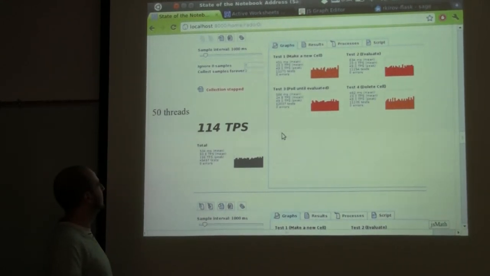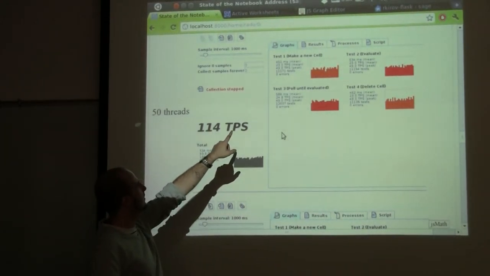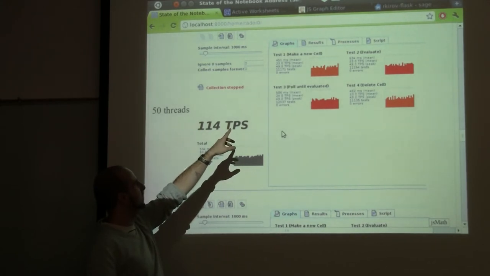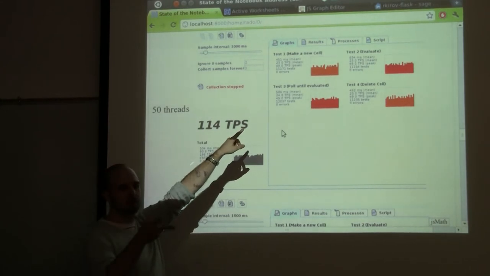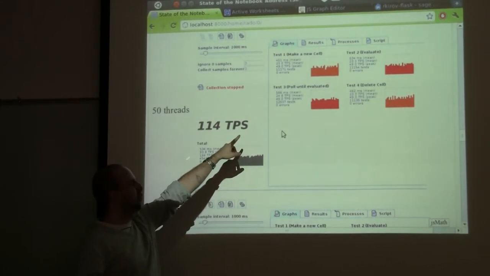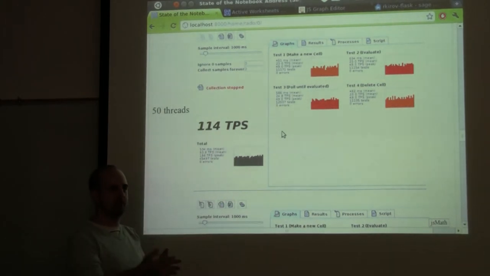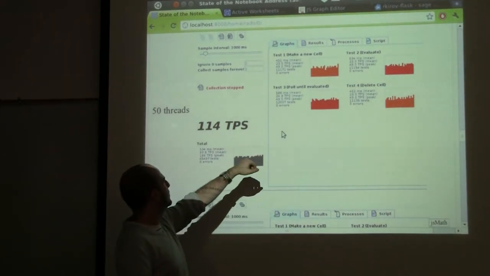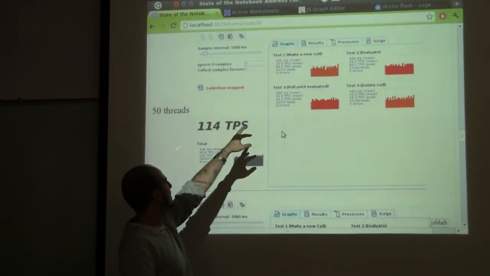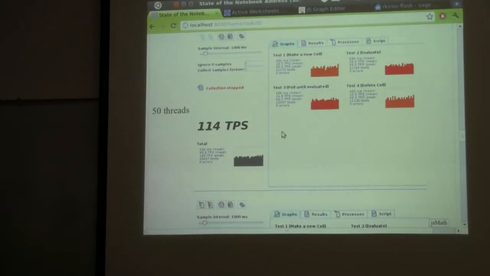So if you have 50 threads, the test automatically goes through four steps. It makes a new cell, puts something in the new cell, hits shift enter, polls the cell until it gets evaluated, and then deletes the cell. The computation is small enough that it gets evaluated immediately, so the first poll gets back the answer. The mean for each of those operations was half a second when running 50 threads. So still not that great, but I think it's better than what we had before.